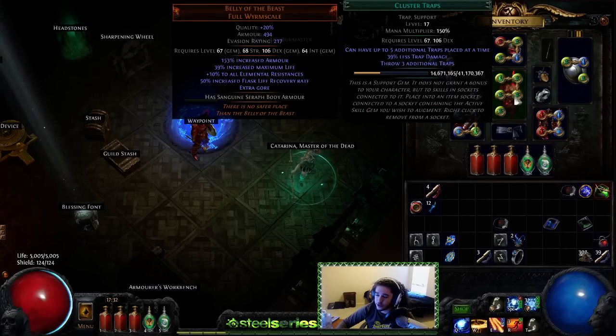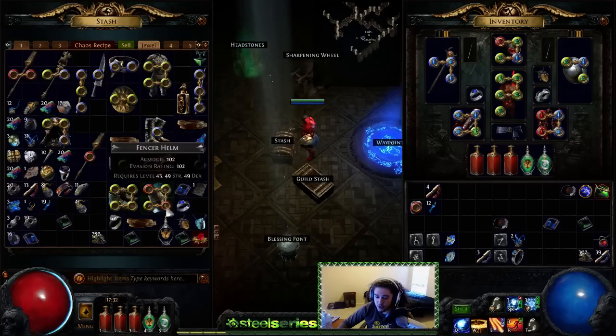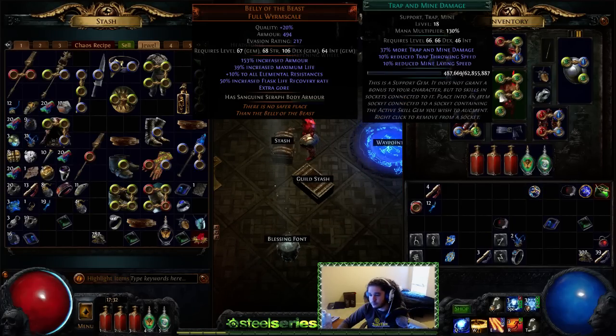The only reason why I don't have Controlled Destruction is because this is not a blue chess piece. It's not exactly the easiest. It's not difficult, but I don't really want to waste my chromes on it for a tiny bit of a damage increase. I do have a Controlled Destruction leveling somewhere right here, except it's not really leveling because it's not in my gear at the moment. Okay.